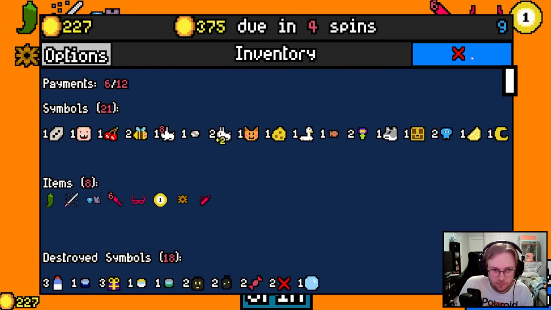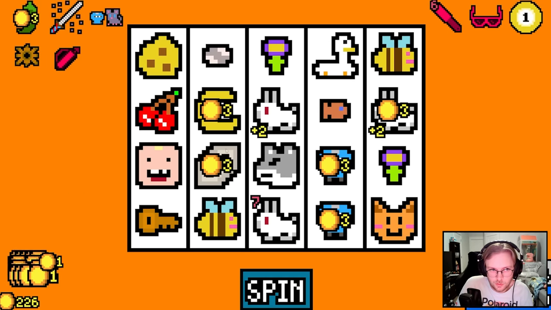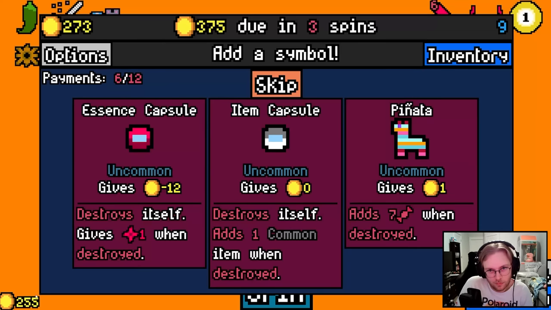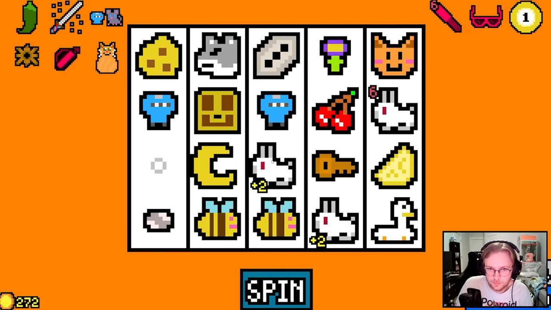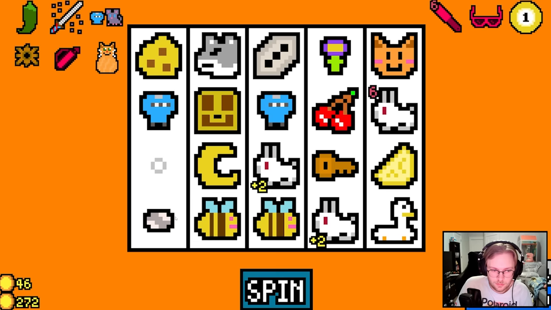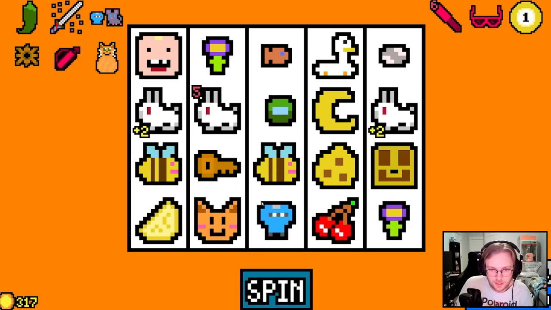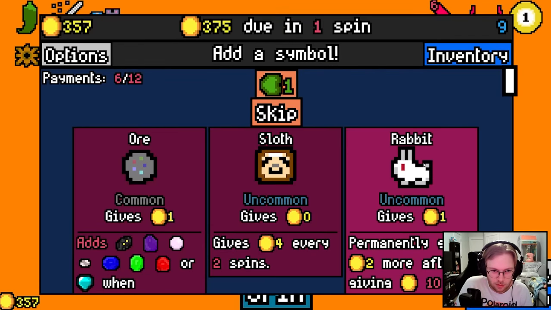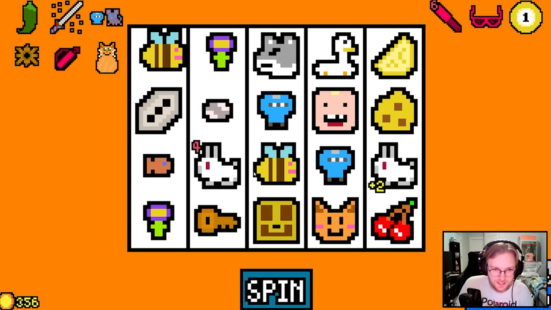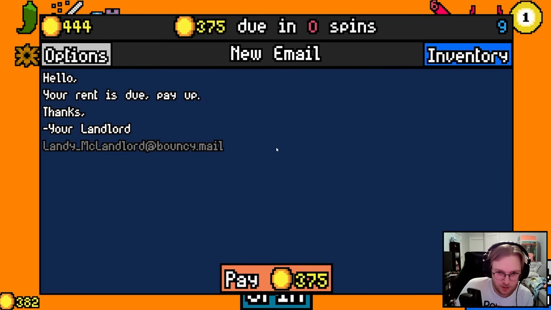A key for the treasure chest, because we might be close on money. I think we are. We'll see. I mean, I think we'll be fine this time around. Another rabbit? We have so many rabbits. Okay, we opened the chest, which was good. We had enough either way.